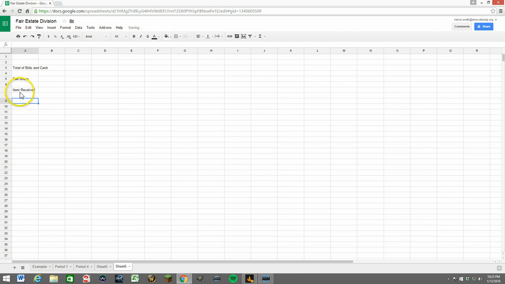Okay, we're going to skip 3 cells after this, so 1, 2, 3, and we're going to go to A11 and we're going to type the following header: value of items received, item or items received. Skip a cell, so we go to A13 and type initial cash received.